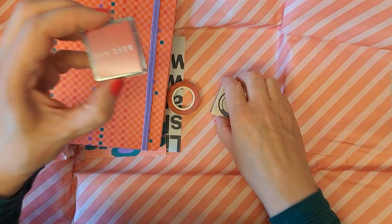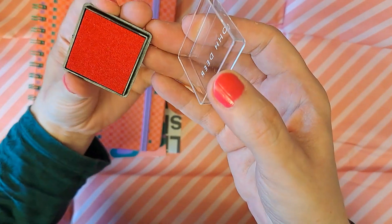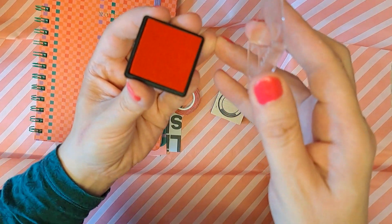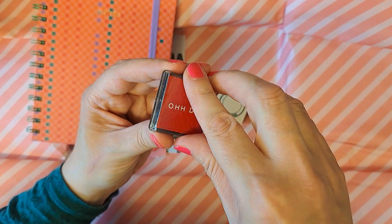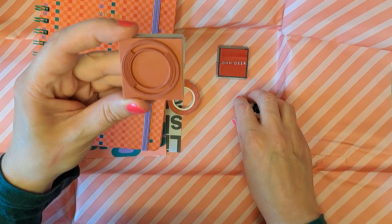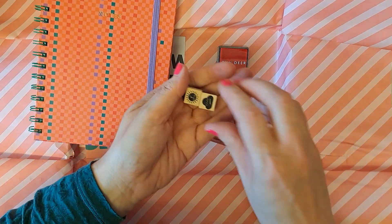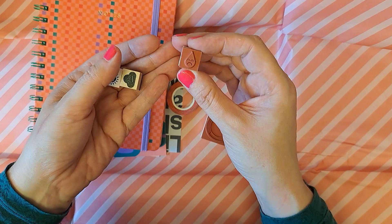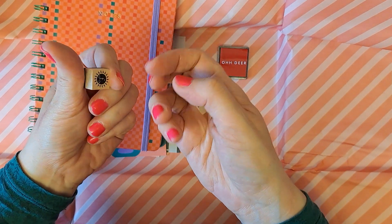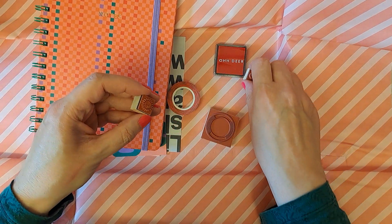Oh look, there's a cute wee stamp set as well. Now is that red or orange? It looks red, but I wouldn't be surprised if it prints orange — everything else is themed orange. And there is a circle stamp here, and then there's a wee sad raindrop, a wee cloud, and a wee sunshine. They're really cute.